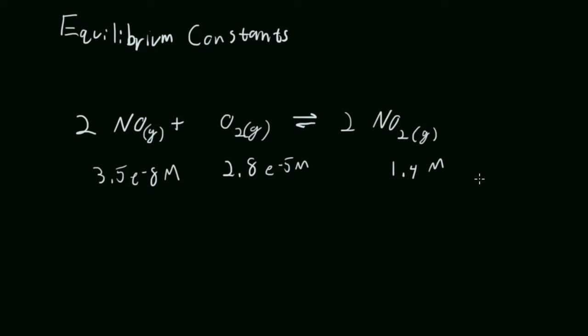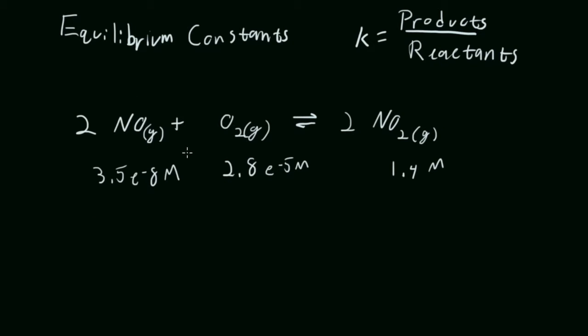In this video, we're going to look at calculating equilibrium constants. Now, we should remember that whenever we're calculating one of these, that constant K, which is just the ratio of our concentrations at equilibrium, when these reactions are going forward and backward at the same pace, is going to be the ratio of our products divided by our reactants. Okay? So whenever we do one of these, it's going to be very straightforward.